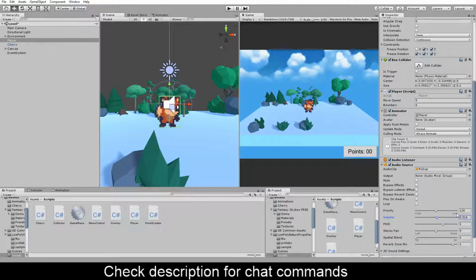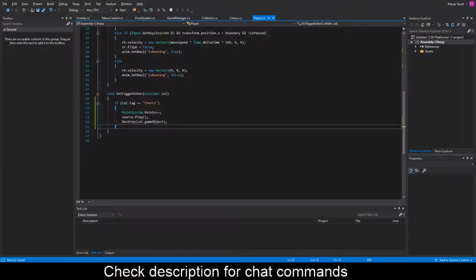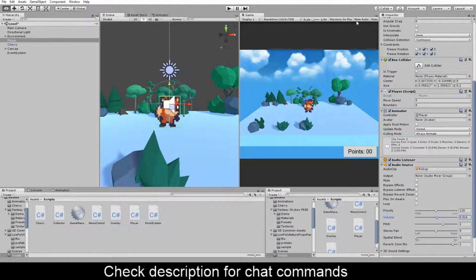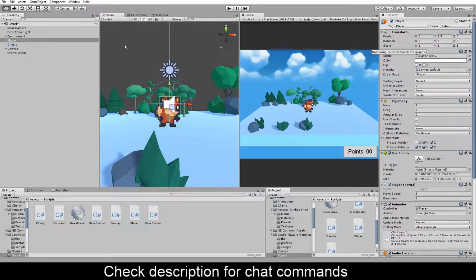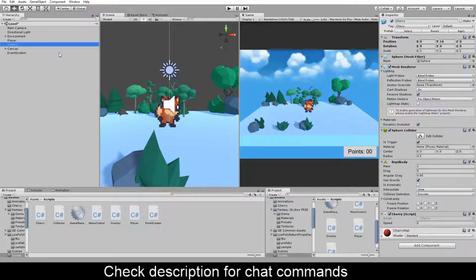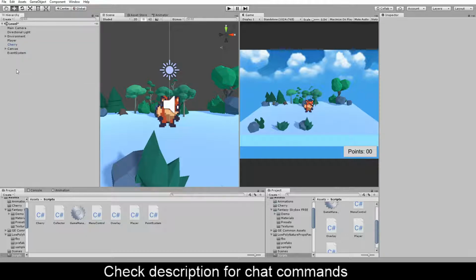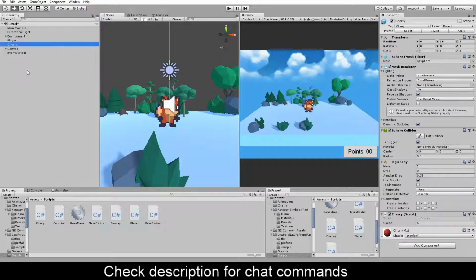And then we're gonna go over here. Yeah, we're gonna create another object, which will be like an opposite of cherry. Instead of getting points, we're gonna get our player to respawn, like a bomb, I would say. So let's create another. We can actually just copy this cherry because it's gonna have the same effect aside from being a poisonous cherry. So we can just say poison.